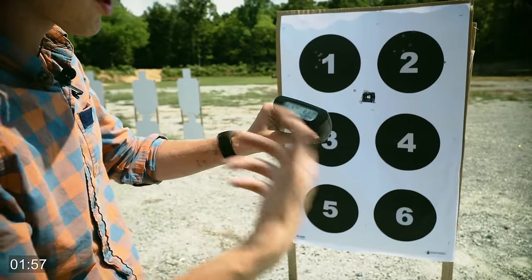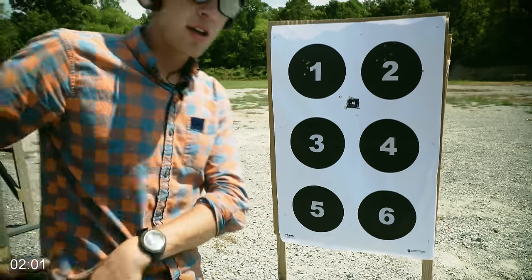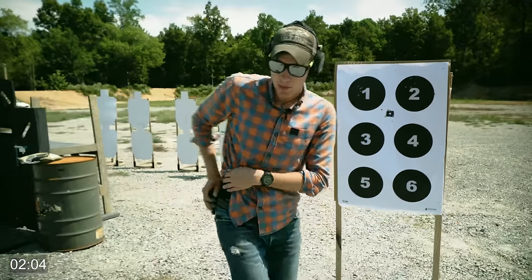It's a 2.5 split, a 2.2 split, a 2.1 split, a 2.2 split, a 2.2 split, a 1.6 reload, 2.4, 2.2, a 2.1, a 2.2, and a 1.9. Yes, and yes, I drank a Monster earlier this morning.